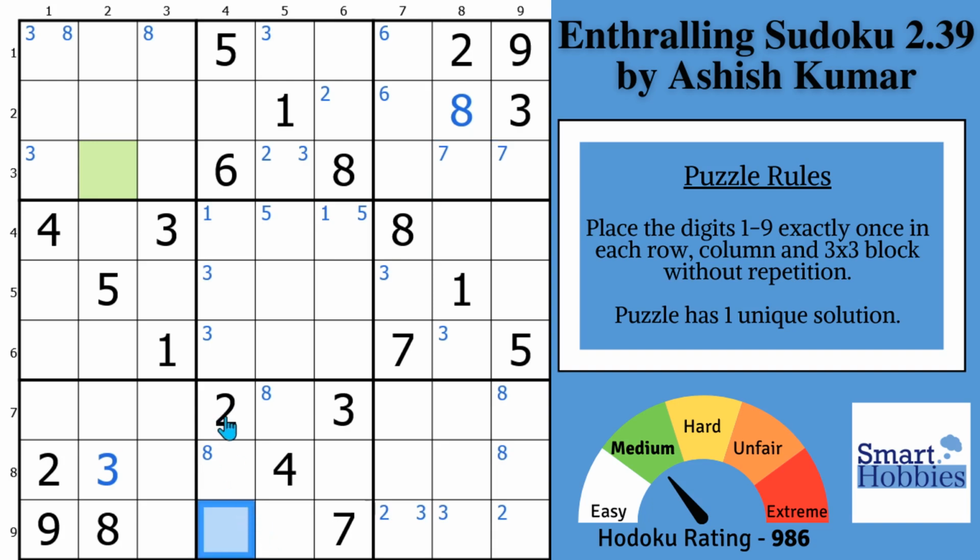What can this be? You want to look at where there's a cell with a lot of restriction from given cells or pointing pairs going into it. This cell can't be a 2, 3, 4. Can't be a 5 or 6. Can't be a 7, 8, or 9. This cell is a naked single 1. And it was here from the very beginning. All those were given cells. You want to be able to spot those types of cells because this will leave for some more easy solving.